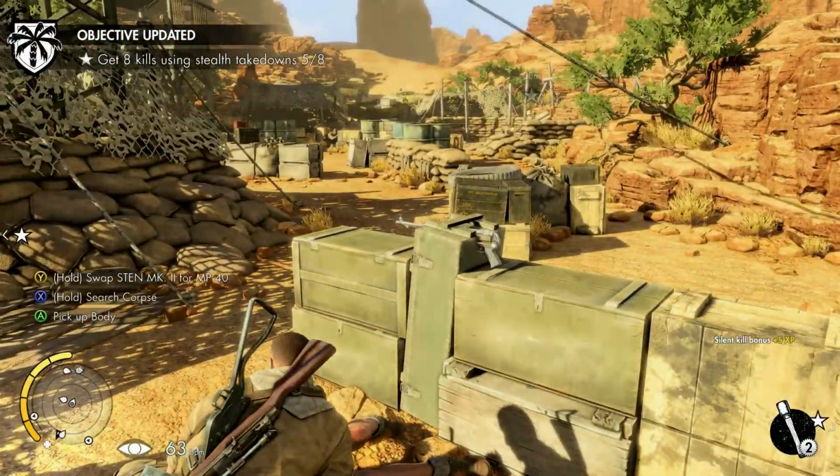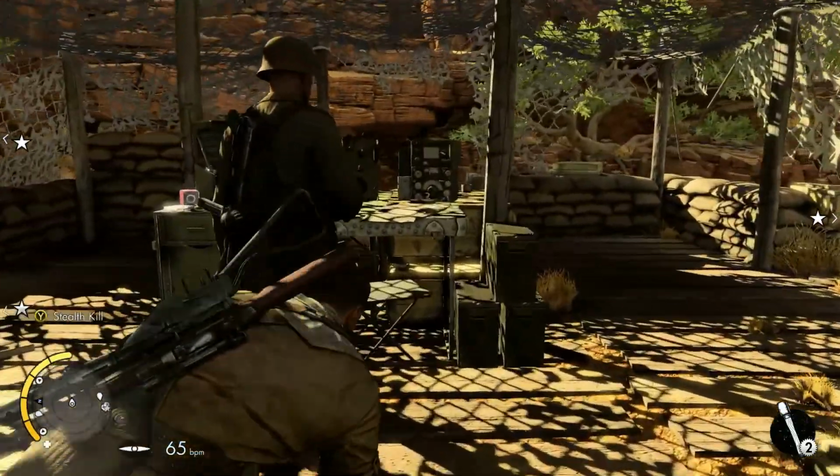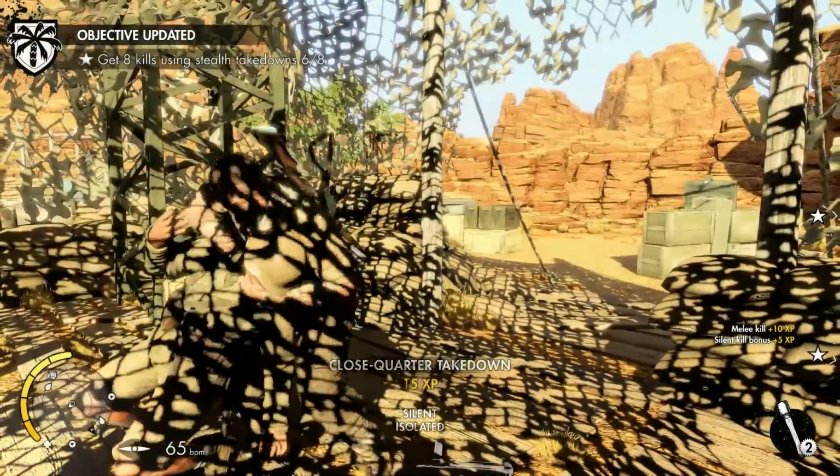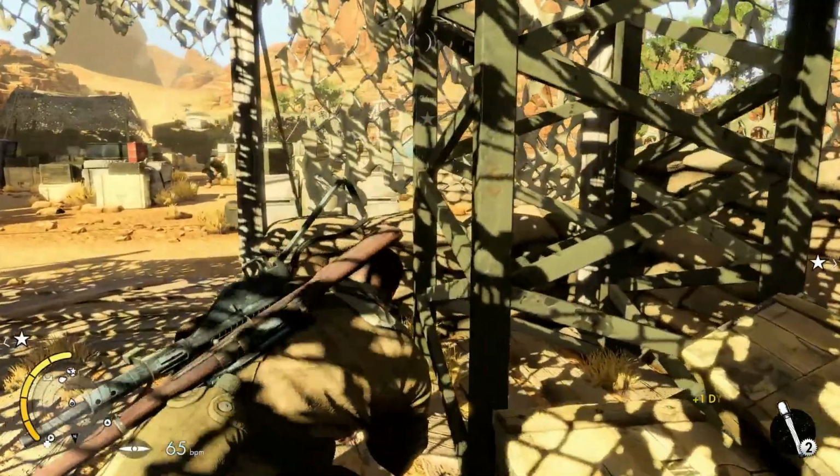You don't need to move his body if you get him right there, but you do need to get this guy in the tent next. That's number 6. Go ahead and grab the dynamite if you want it, but stay low.